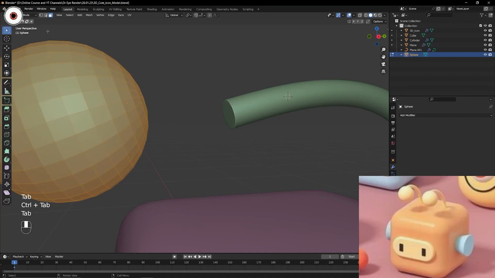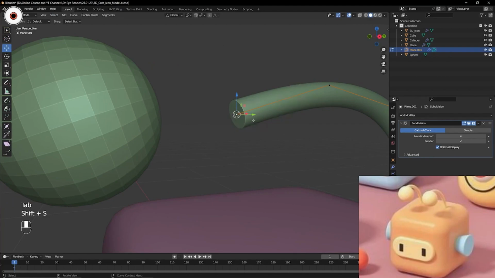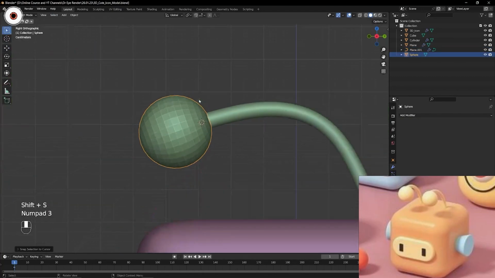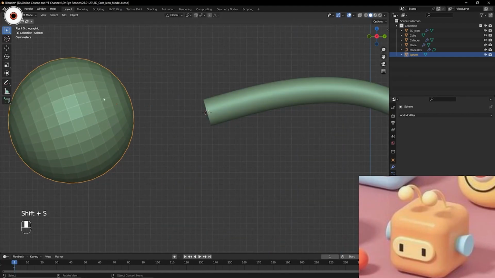Explaining every part, sorry. What I did: Shift S, selection to cursor. Whatever object you have selected, that object will automatically be placed in the location where the 3D cursor is.